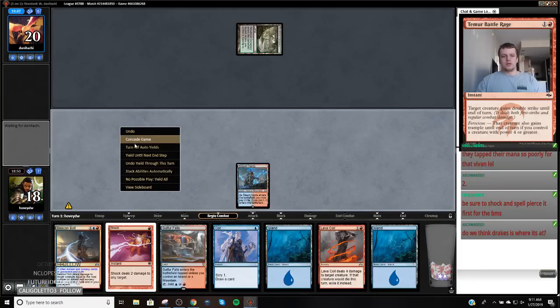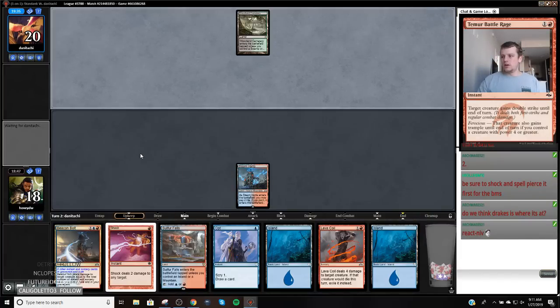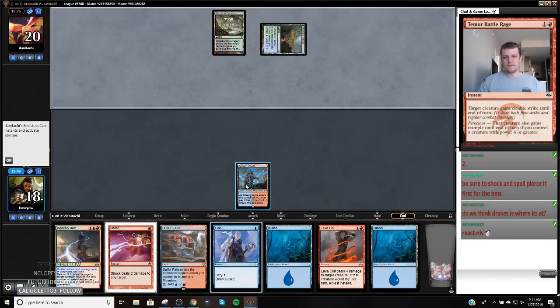Yield through this turn. I think the Drakes deck, Sam, is more of what I want to play, what I'm comfortable playing. I'm either going to play a Sultai Crassus deck, or a Bug Crassus deck, React Niv, or I'm going to play this at the SCG next weekend.